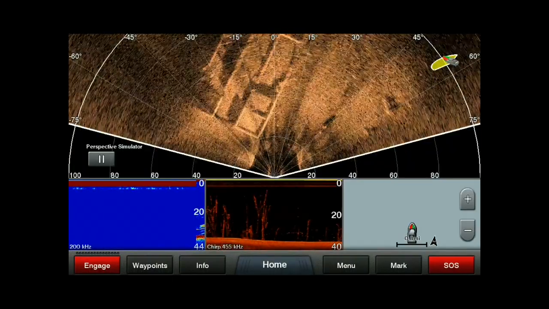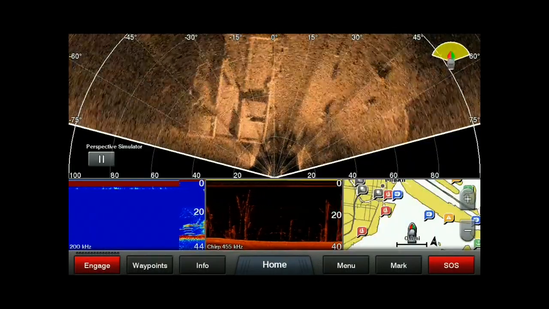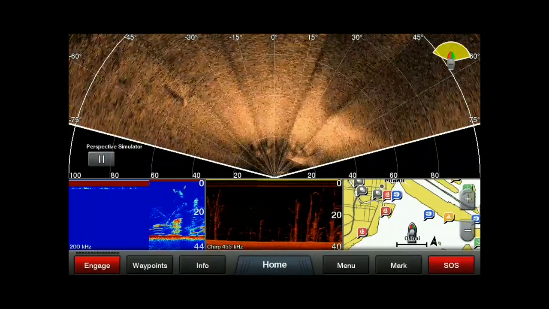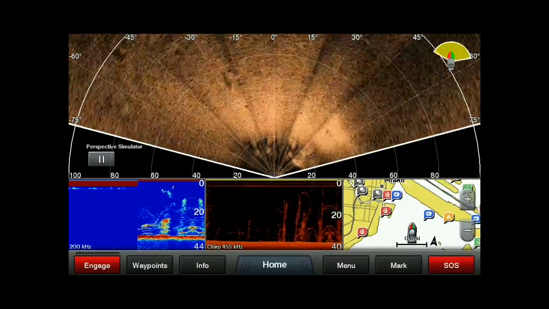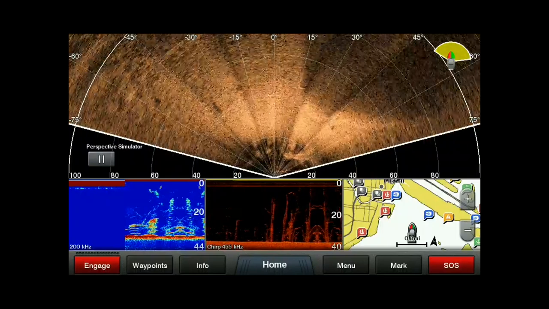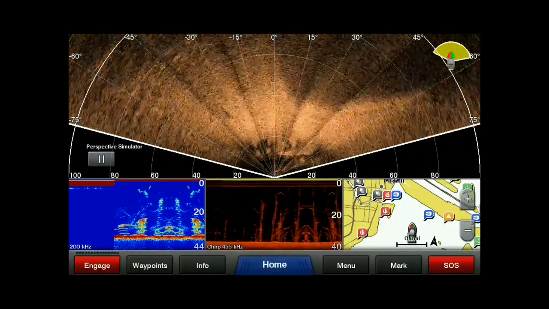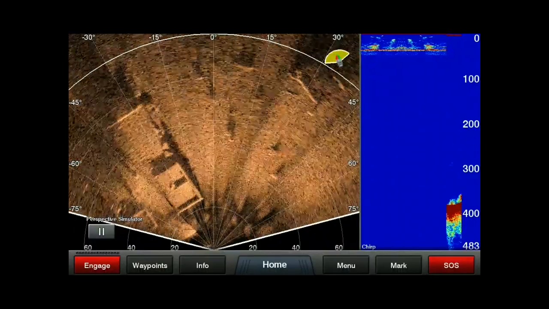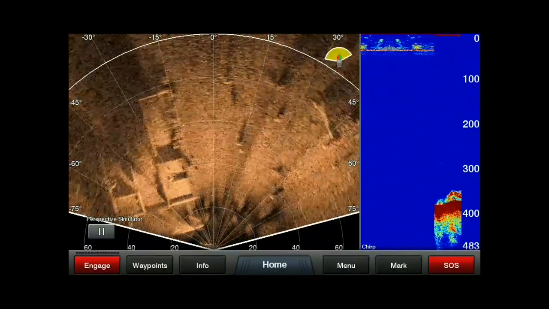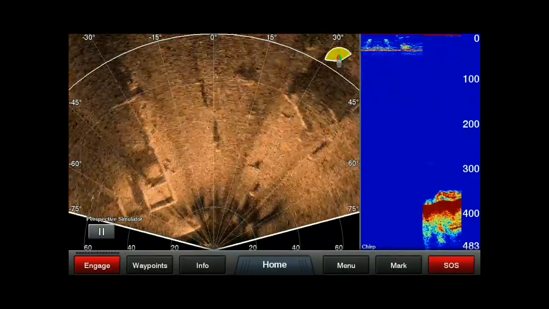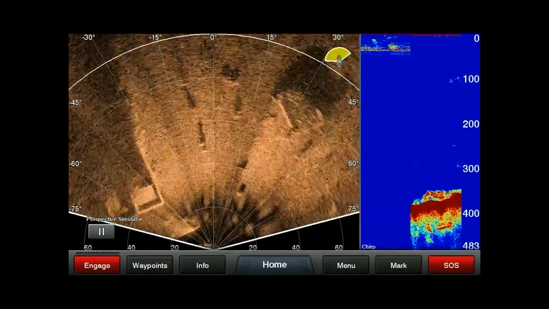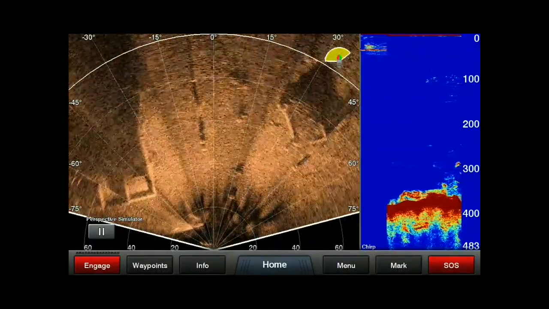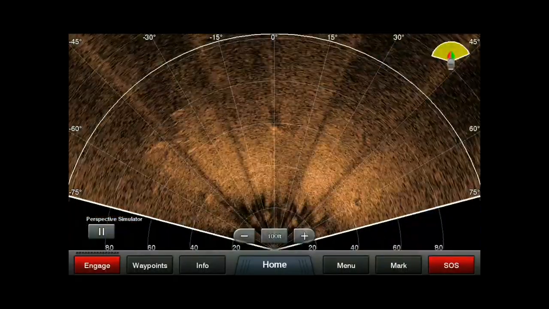This combo as well, I really like. We've got our perspective mode, chirp sonar, downview sonar, and then the map. So this is good if you're fishing a lot of vertical structure, kind of keep an eye on everything that's going on there. And this one here for drop shotting is really nice. Got your sonar on the right, perspective on the left, just keeping an eye of what's coming up ahead of you so you can kind of see what's going on below you on top of that structure that you've seen with the perspective mode.